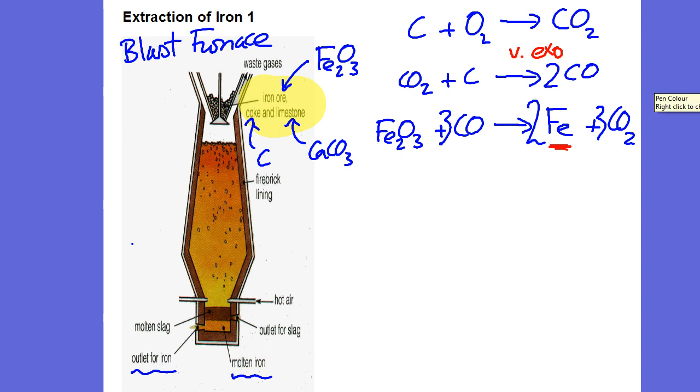Now, in this process, the iron is going from having a 3+ charge in the compound. If you have a look, Fe2O3, iron would have a valency of 3. So iron is going from 3+. Over here, it doesn't have a charge, it's neutral. So the iron has in fact gained 3 electrons to go from 3+ to neutral. We've added 3 electrons to it. And the process of gaining electrons, if we remember OIL RIG, that is reduction.